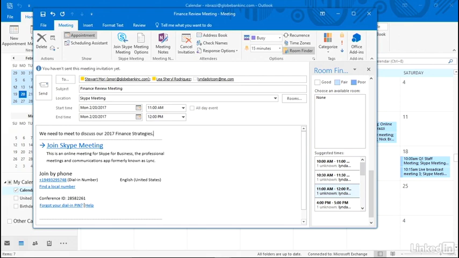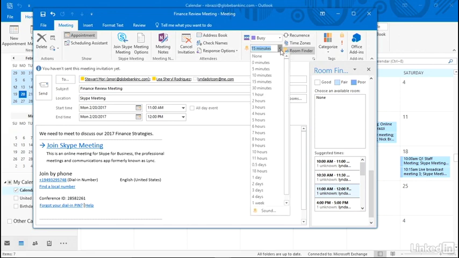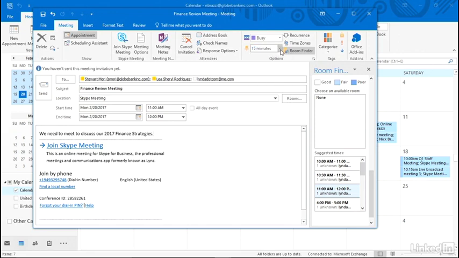Next, and this is optional, but you may want to set an appointment reminder so that the people invited to the meeting will get a notification to remind them of that meeting. You can do that by, again, going into the meeting ribbon, and you've got your reminder option here. The default will be a reminder 15 minutes before the meeting, but you can change that if you want to. So once I have all of this filled in, I'm done. Now I can send the meeting invitation, which I can do just by hitting the send button right here.